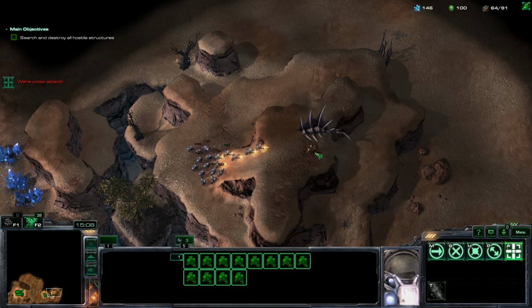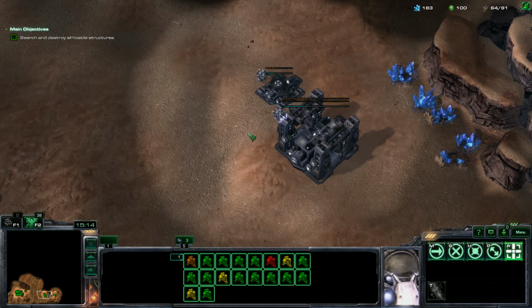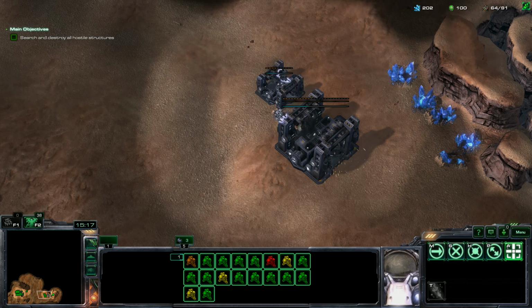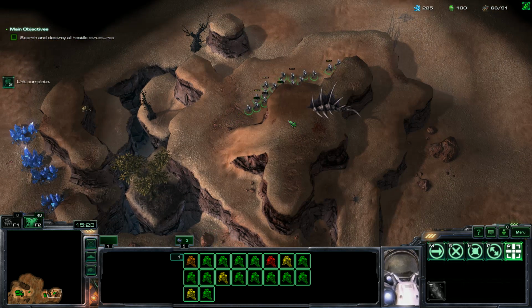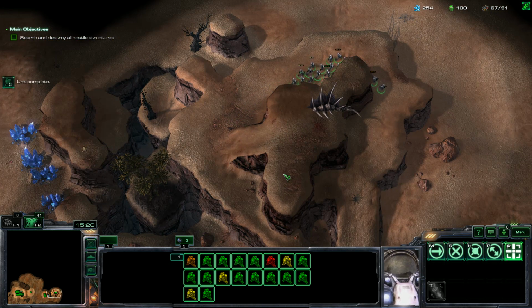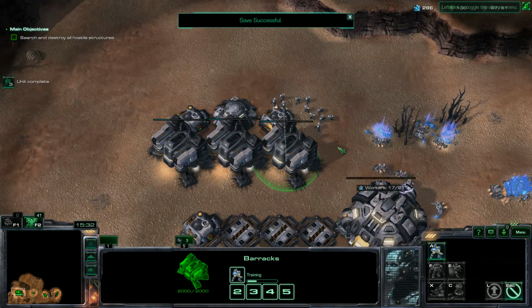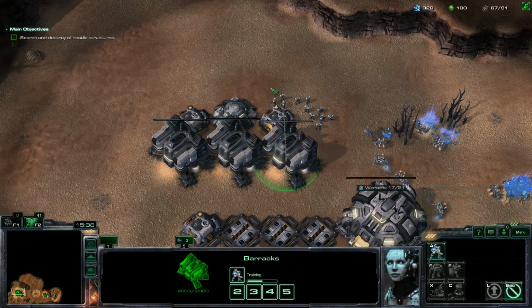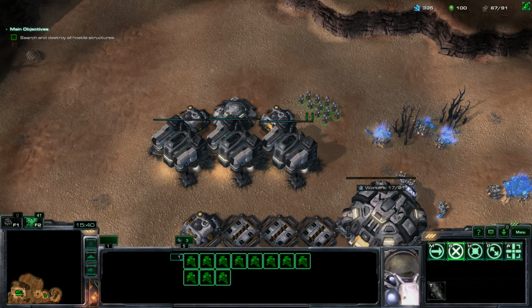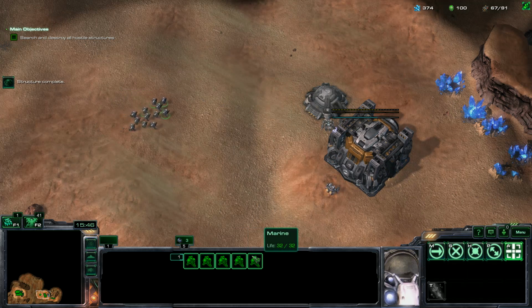Oh, look at that! We found some gas. Not a lot, but some. Again, it probably was against my best interests to do that, but at the same time it paid off because we found some gas. Now what that means is we can make a tech lab, and then make just a couple medics, which should pay for themselves pretty quick. But definitely firebats, and getting firebats inside bunkers seems really good.